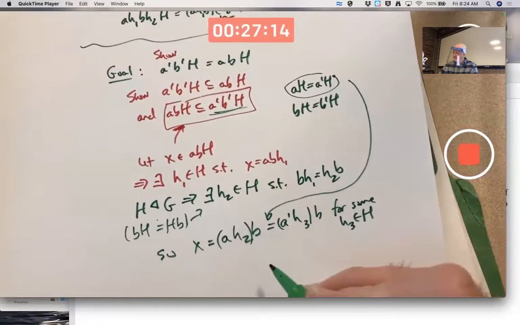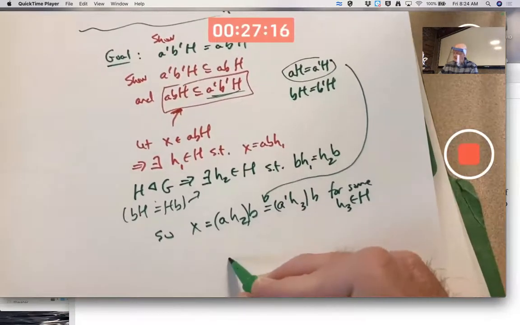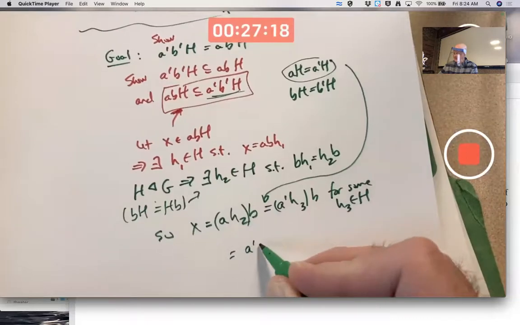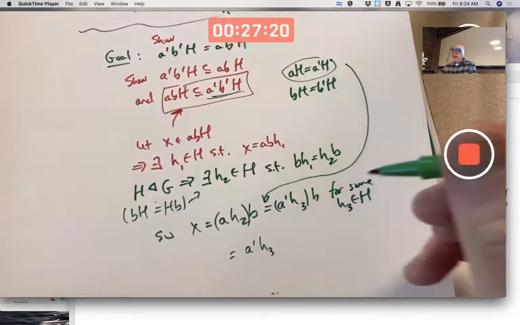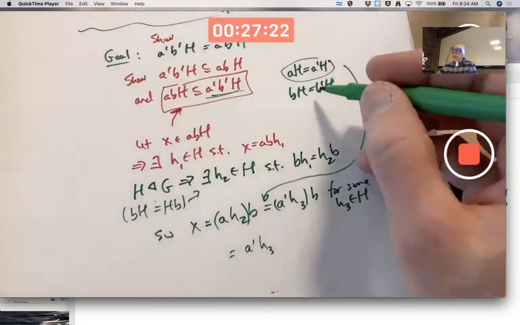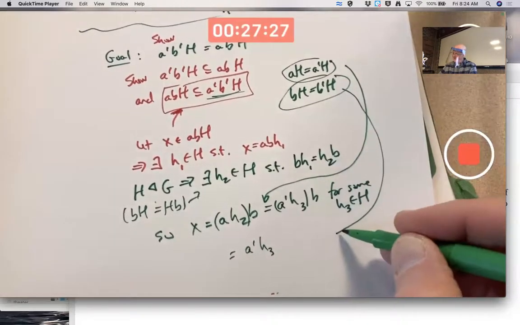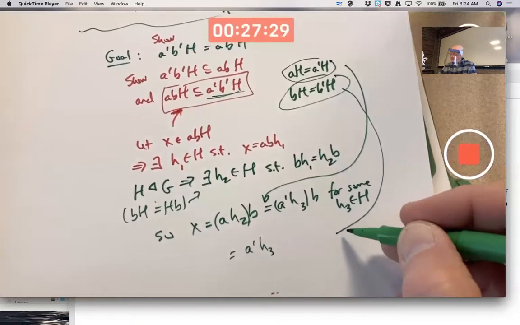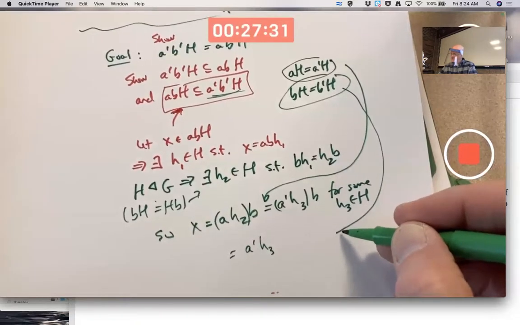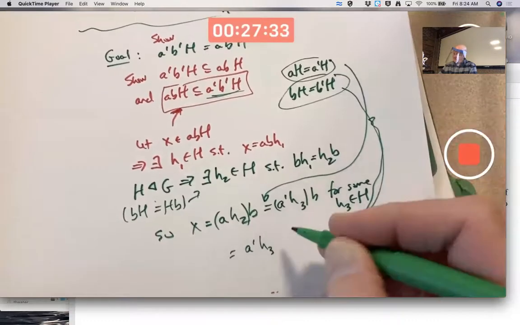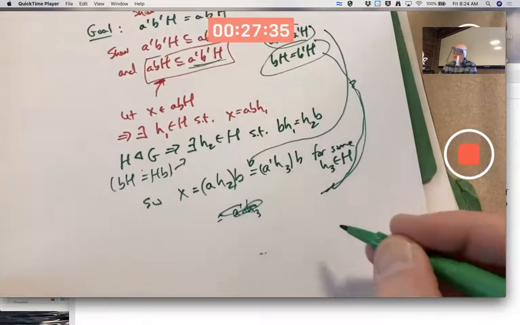Maybe I should do something similar for B and B prime. I'm not claiming this is the best way to do this problem. Use this fact. Replace B with, okay, it's not next to an H. I can't do that yet, can I? It doesn't have an H on its right. Don't do it yet. This is scratch work, really.